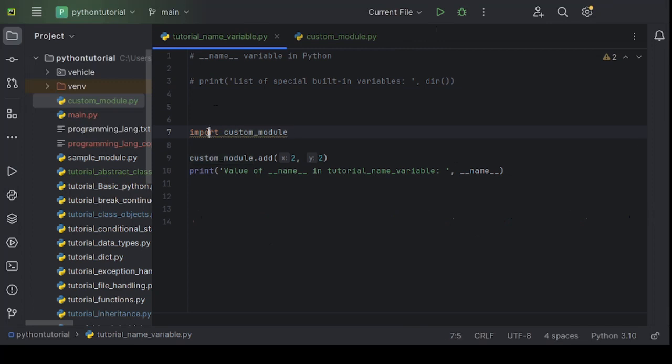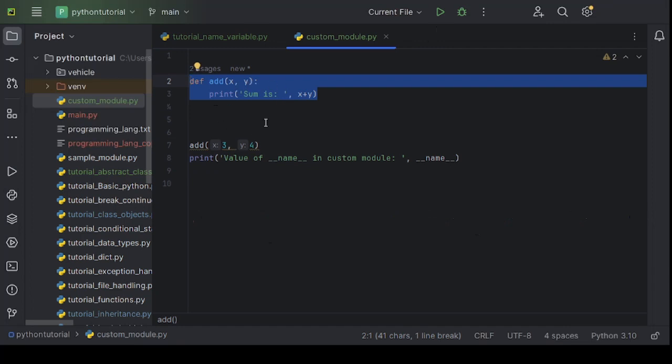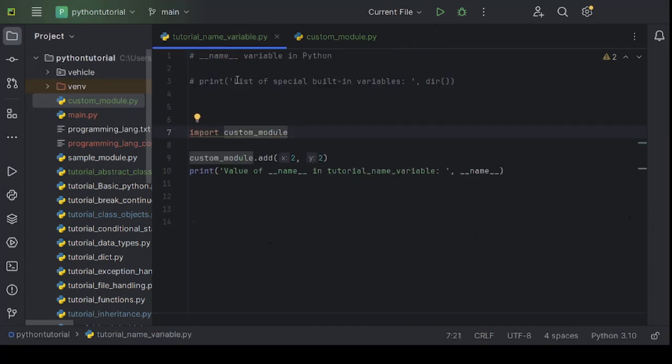You have to use the import keyword. We have a video called modules in Python where we have explained what a Python module is and how to use them in Python code. Here we have used the import keyword to import the custom module. What will happen? All the methods, classes and variables we have defined in this Python file can be used in tutorial_name_variable as well.